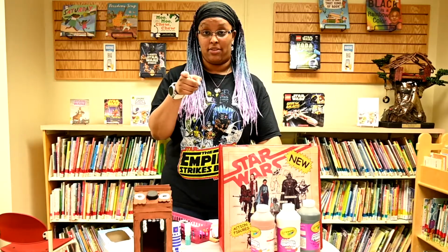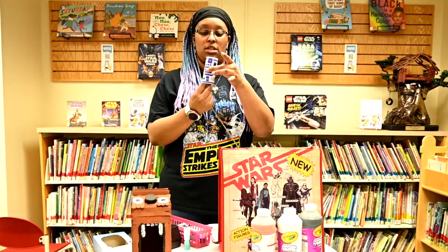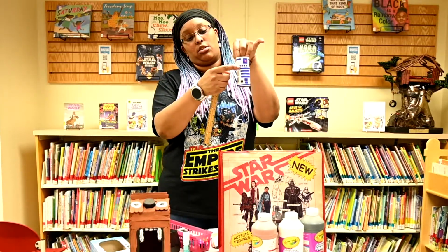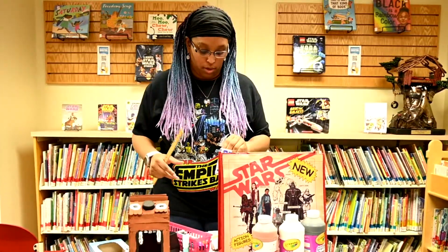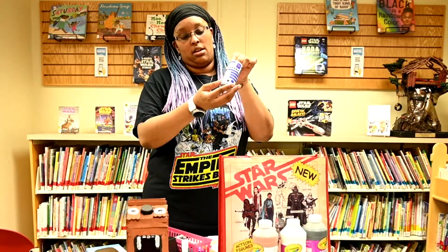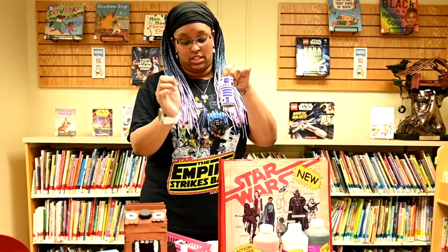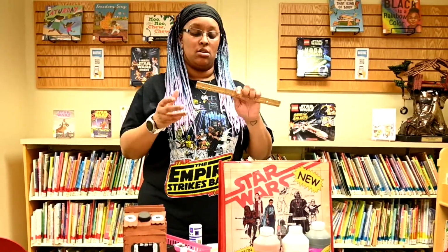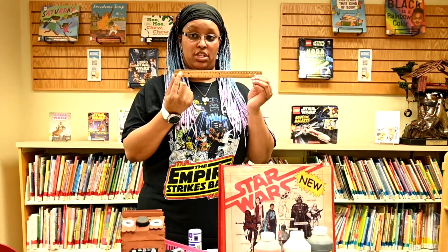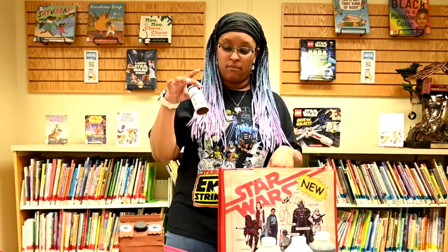Now, this is where the math comes in. We're going to do a couple little measurements. It makes it a little bit easier with our R2D2 to get the right size for all of his little pieces. Because if you can't tell, he's got tiny little pieces all over the place. So, the first squares we're going to do are the squares for his eyes and his little gray buttons down here. We're going to need 1, 2, 3, 4, 5, 6 squares. These squares are going to be 2 centimeters by 2 centimeters. If you have a ruler at home, just look for centimeters, 2 centimeters by 2 centimeters. And then you're going to cut out 6 of the squares.